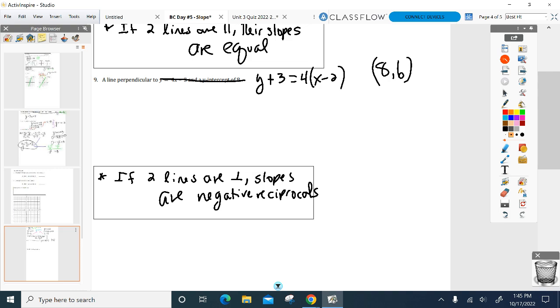Well, forget about that. How am I going to find the slope of this line, so I can flip it and change the sign, because this is hot garbage right now? How am I going to get the slope out of this? It's got to be in what form? Y equals, slope intercept. It's not even close. What do you think your first move is? I heard like 50 different moves in period 7. Factor was not one of them, and I don't know where that comes from. There's no squared term up here, so factoring doesn't need to happen. I'm just trying to get Y by itself.